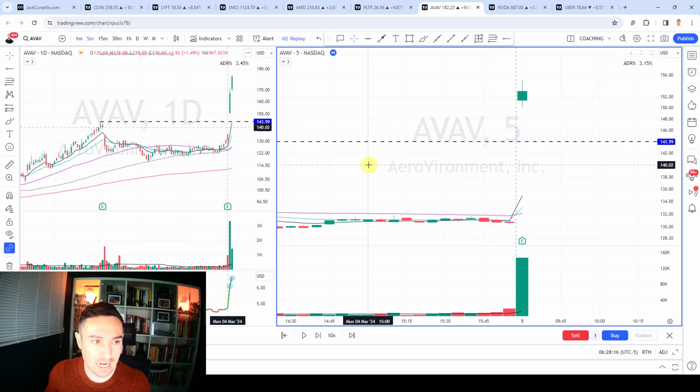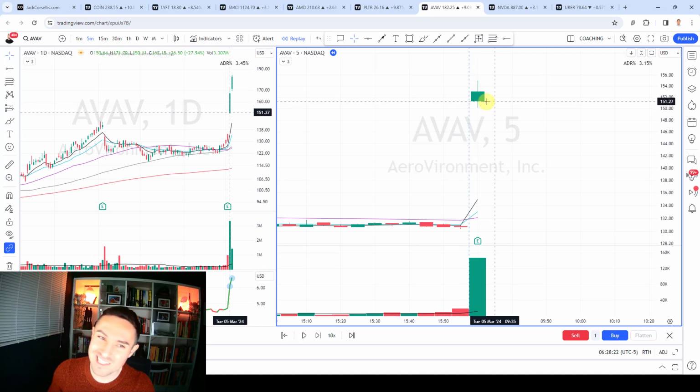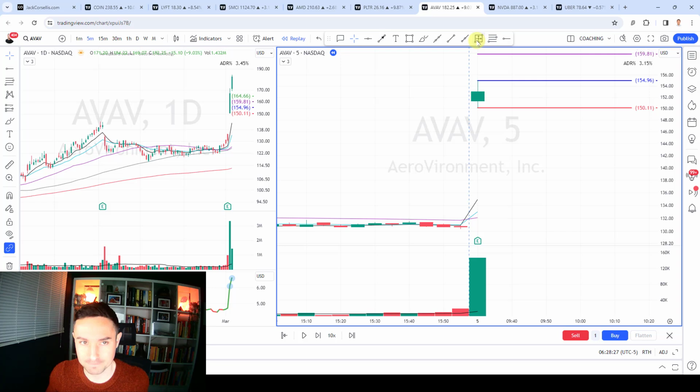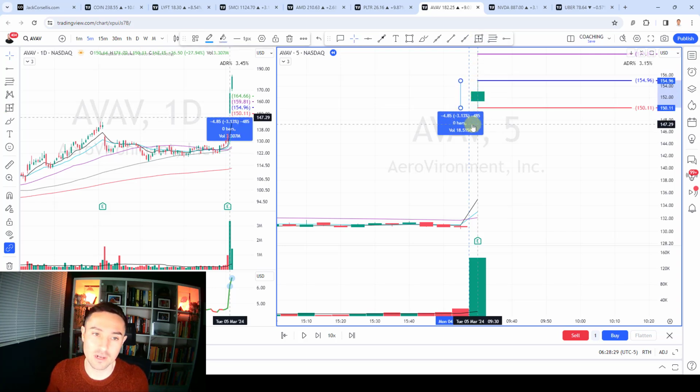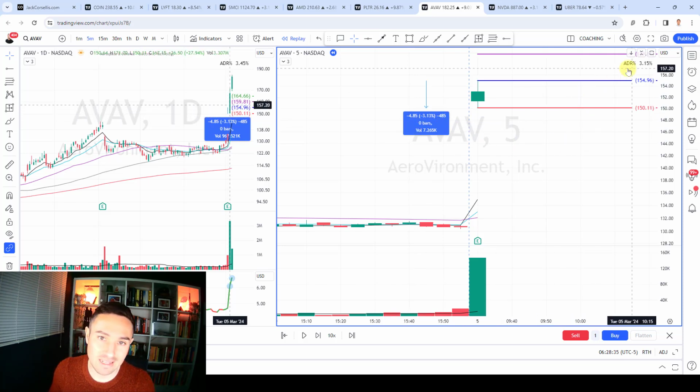But it's breaking out of this big base here, 143.99 would be the prior high. Now we're going to do this on the 5-minute chart. So it gaps up, okay bar, right? Similar-ish to a doji, but a little bit stronger than a doji. So if you're thinking about the initial risk here, through the high, stop underneath the low. Initial stop loss is going to be $4.85, which is about 3.13% versus the 20-day ADR percentage.